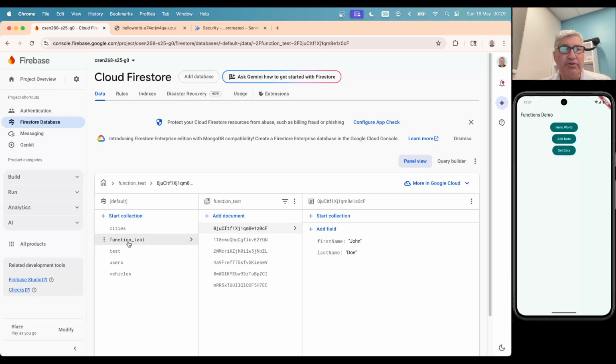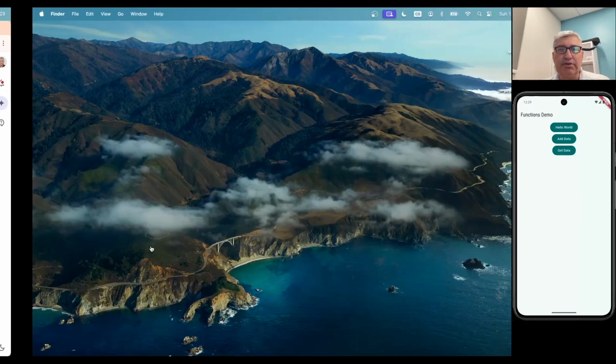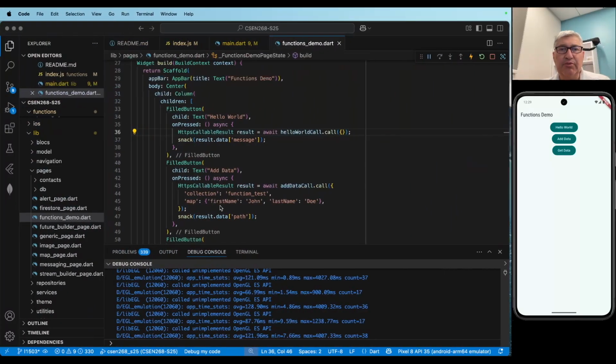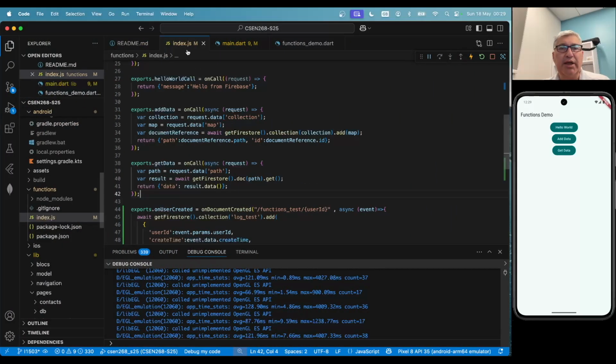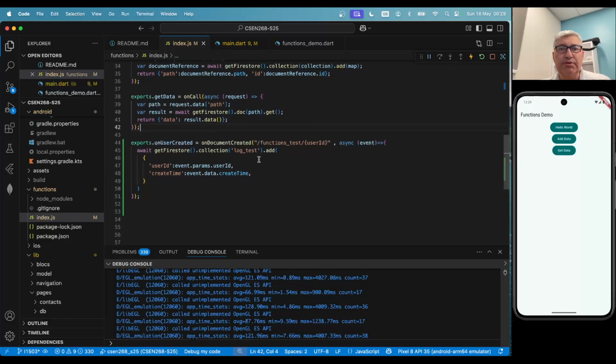Okay, so function test, and yeah, we were listening to this trigger, function test trigger. Okay, or maybe we made a mistake with the name on user created. We called it functions test. Okay, so that's the mistake. Okay, so therefore it wasn't catching it.